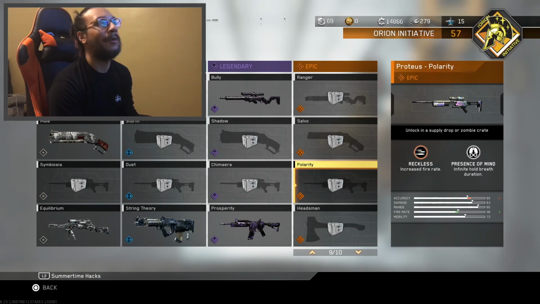So Reckless, the only other weapon that I remember has the Reckless perk is the Ripper, the Epic Ripper variant for the RPR. And that's actually pretty cool that this sniper rifle has that. And it also has Presence of Mind, which has infinite hold breath duration. That's awesome. That's very cool, man.